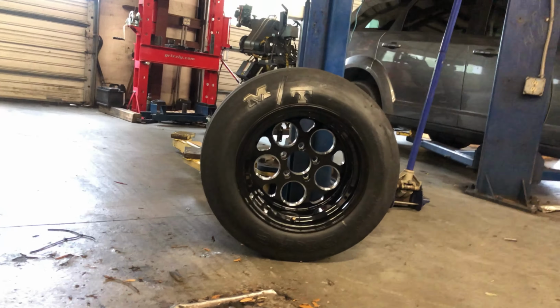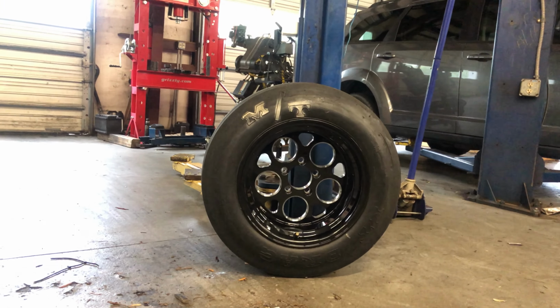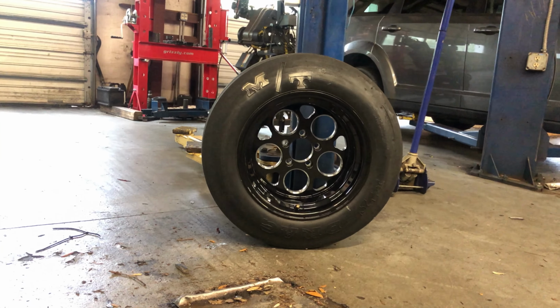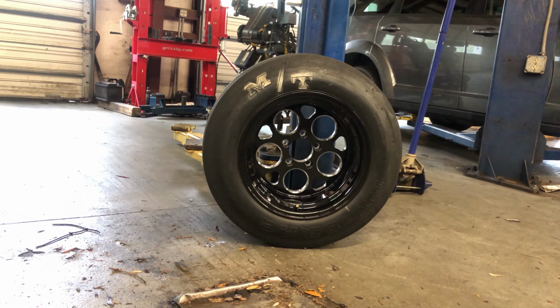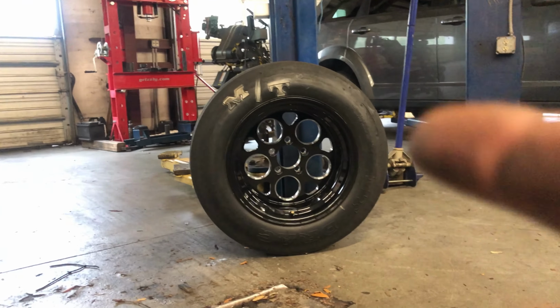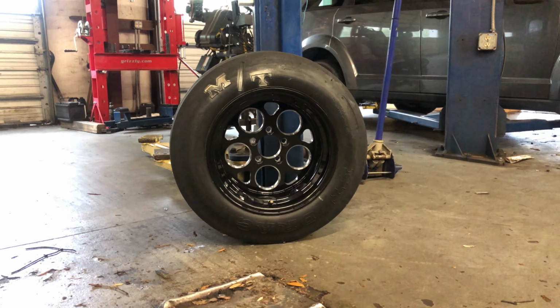Those look good. So I'm gonna go mount the other one. My truck just got washed up, and I'm gonna throw these in the back and go home and see what's going on car meet wise tonight. It's raining a lot today, so I don't know what's gonna be going on tonight, but man, these came out so good. Like, amazing.